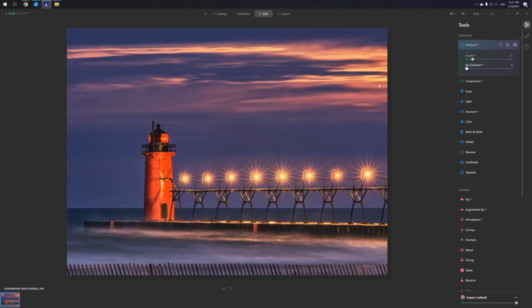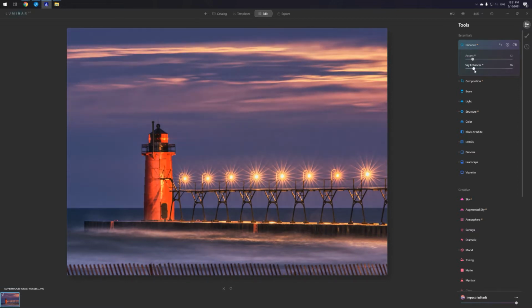It does seem to be relatively intelligent in that it doesn't seem to be darkening the lighthouse any more than what the lighthouse would actually have been darkened if it were this dark, which is to say the lighthouse is darker, right? Like we can see clearly that it does get darker, but I think that is a result of potentially the AI from the darker sky bringing a darker reflection or a darker glow onto the lighthouse. It doesn't look like you just darken the lighthouse in Photoshop is what I'm trying to say.